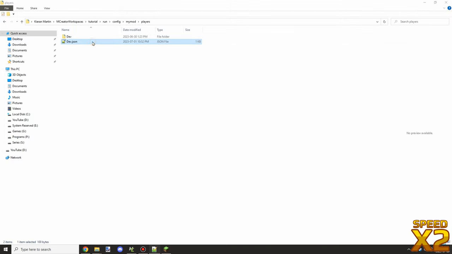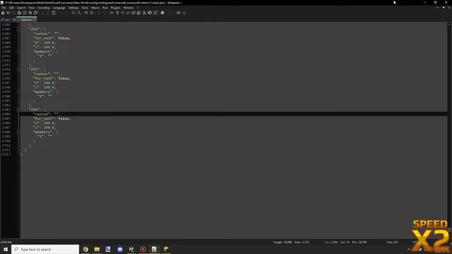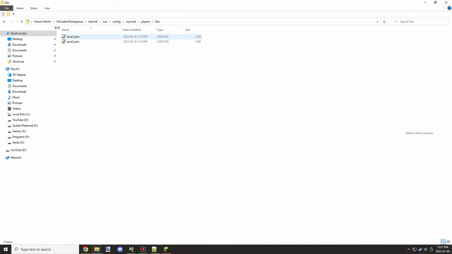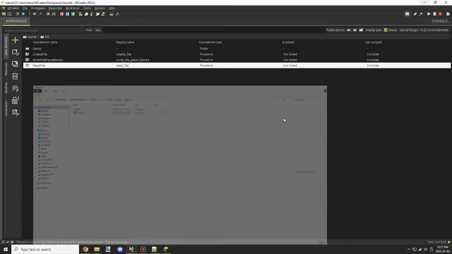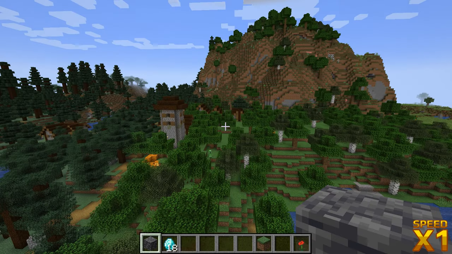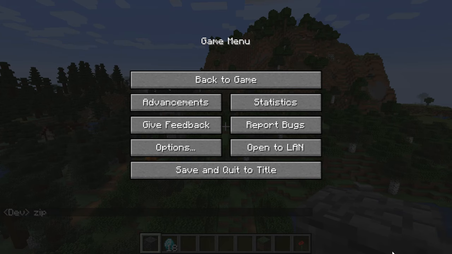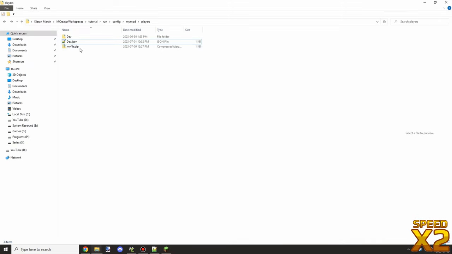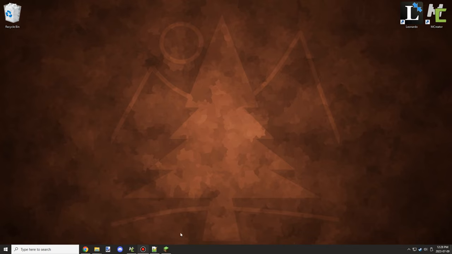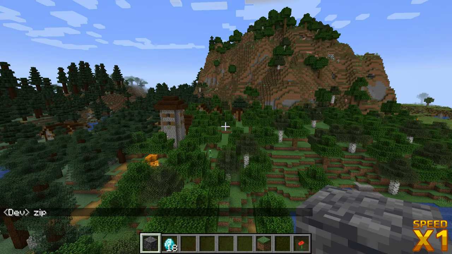So I think that's about it. Just to clarify, each time I test in game, I'm going to make sure that the workspace has only those files in it. So what we're going to do is /zip, or just zip, and then it should zip the file. And as you can see, we have a my file here, and that's our file that we zipped. So that works. Now let's test the unzipping.